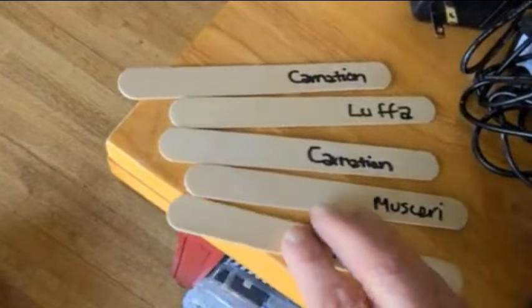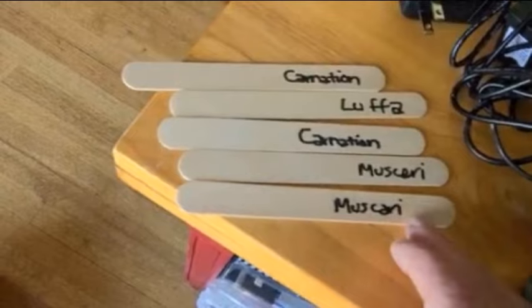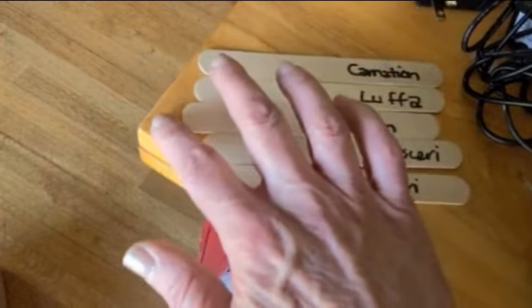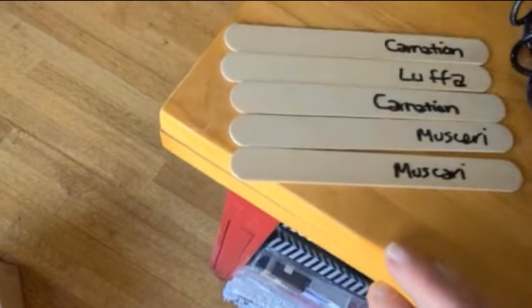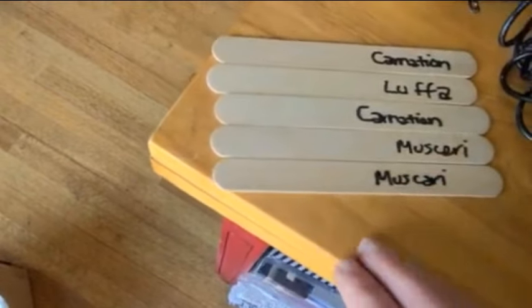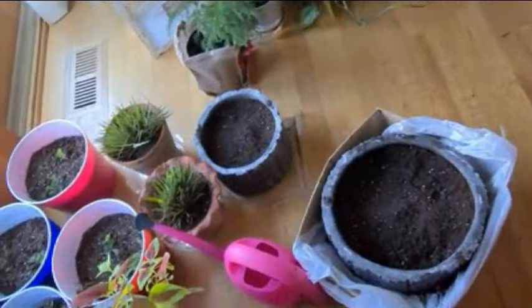So my friend Kelly at work, hi Kelly, thank you for giving me this tip. I'm going to use permanent marker on these tongue depressors. You can get these at the Dollar Tree or Walmart or order them online. And these are a little bit smaller than I like, but they're okay for right now. And so we just went ahead and labeled everything, and we're going to go ahead and place it after I cleaned up the big mess.